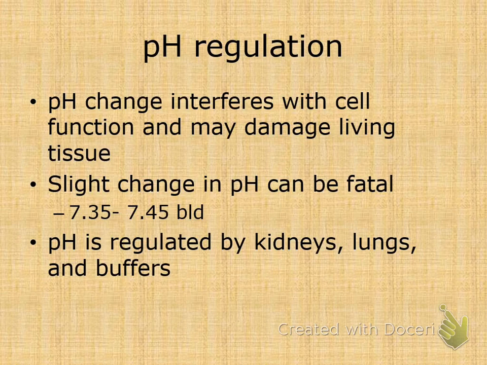Now, we have mechanisms in our system to alleviate this. We have the kidneys, the lungs, we have buffering systems to make sure that we keep this in check. We have to keep in that range, 7.35 to 7.45. We like it about 7.4. That's where we like it the best. But if you eat a lot of meat, you're going to dip down closer to 7.35. If you eat lots of vegetables, you're going to go up closer to 7.45. Makes it important. Right?